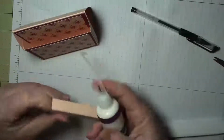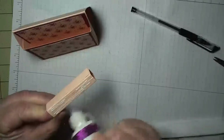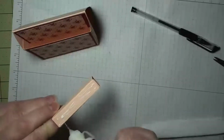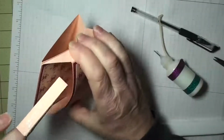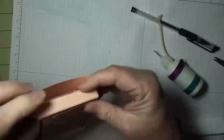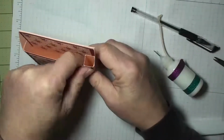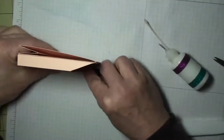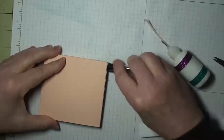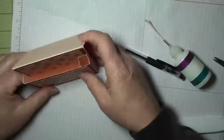Okay, now you want to put glue on a couple sides of this. And then I'm going to see how I'm bending it a little bit to get this in, and then I'm going to actually glue it in to the side here, just like that. And once again, you can use your pen to get it to stick to the sides.